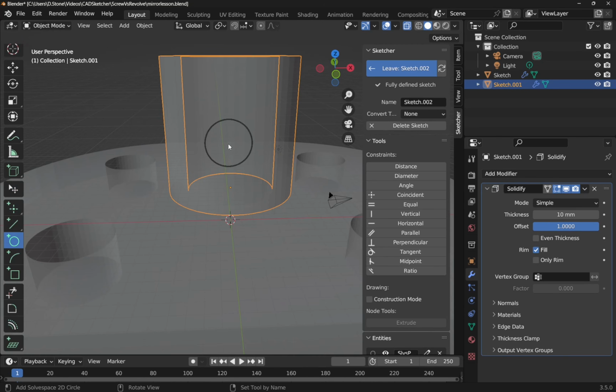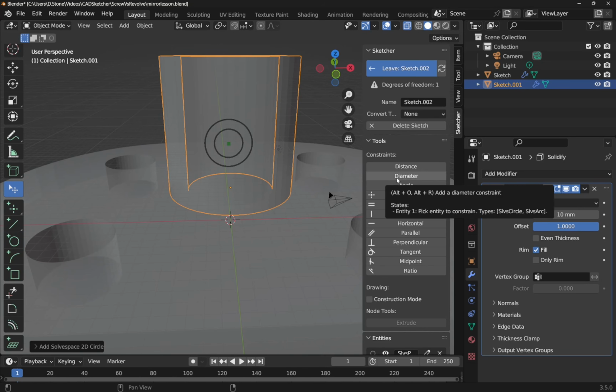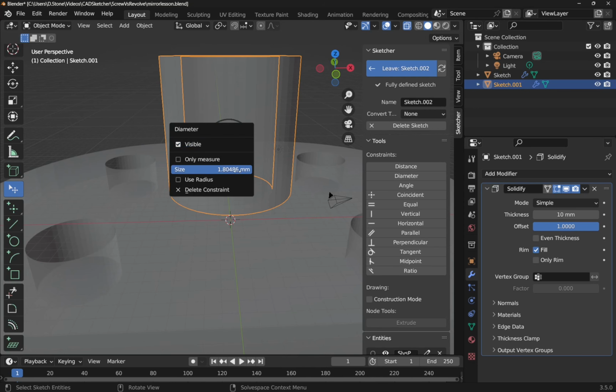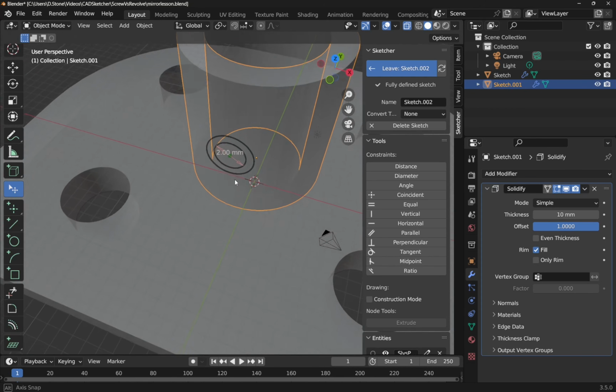Use the circle, add another circle on that center point, right click to cancel, and then use the diameter against the center. So you can either select, use the diameter, or make sure nothing's selected, use the diameter, and then select which circle you want. Let's change this, click on it, and make this 2 mil. So we've got 2 millimeters in there.